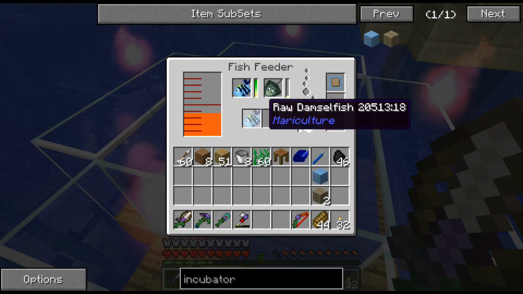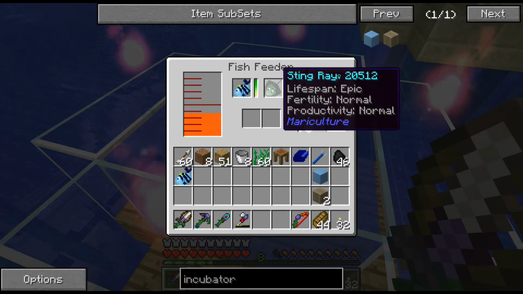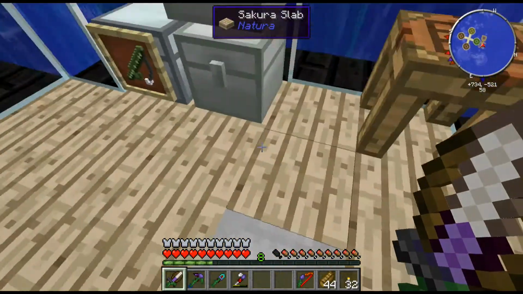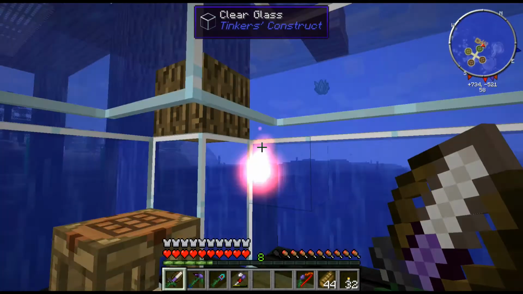And these damselfish are bloody brilliant because they basically give you, I think it's about 5 seconds worth of regen when you eat one, which, when you haven't got potions, is actually not to be sniffed at.